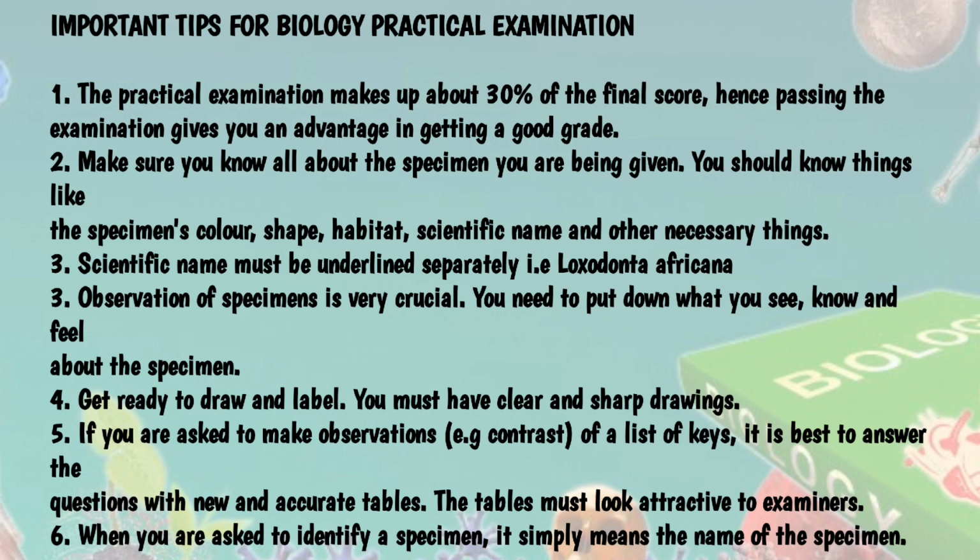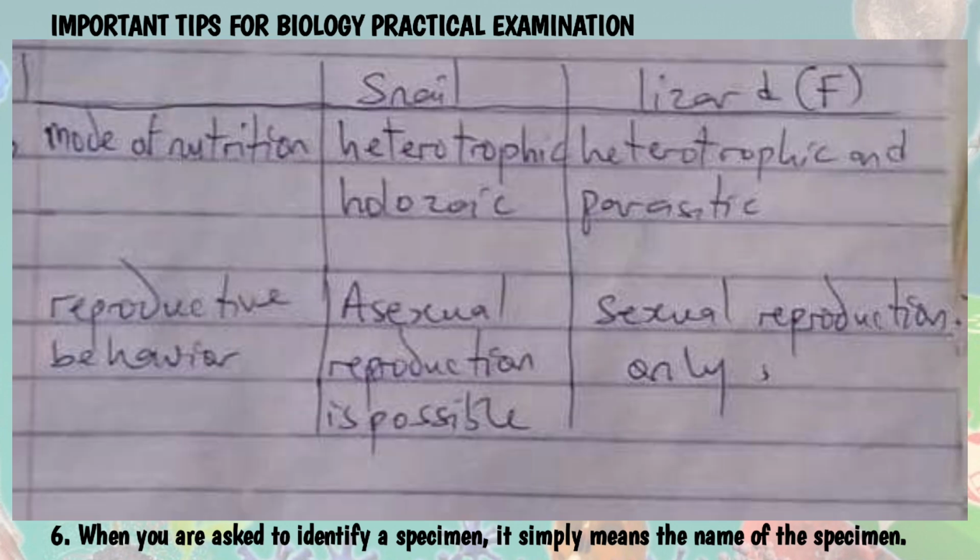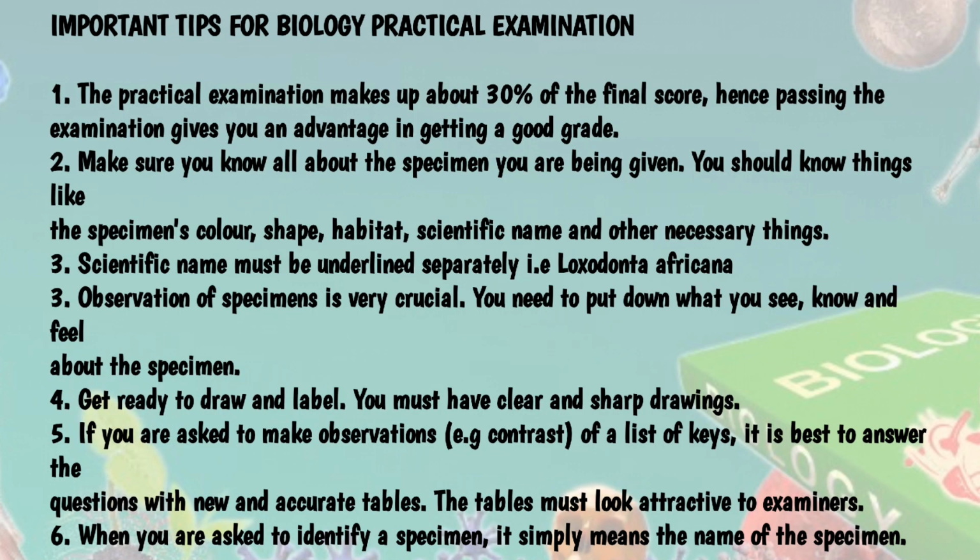You could probably talk about the habitat on the first line. Let's say the grasshoppers are land animals or terrestrial animals. They can write for tilapia fish, the aquatic. They can move to the second line and talk about their mode of feeding. Grasshopper feeds on, let's say, plants and the likes. They can write, okay, for tilapia fish, they feed on phytoplankton and zooplankton. So that's how you should use a table.